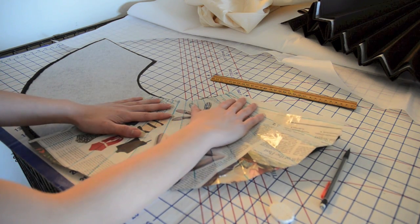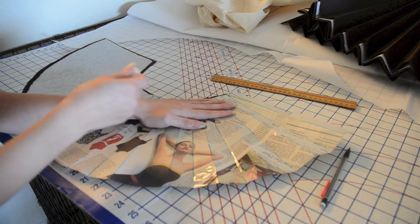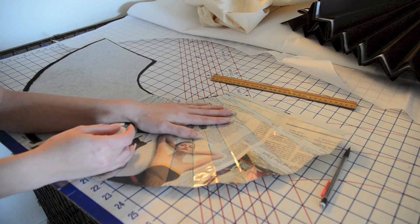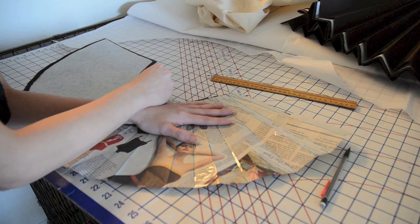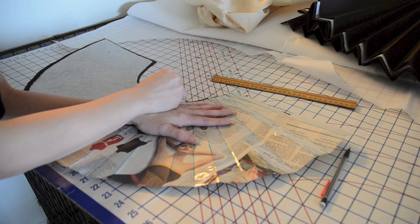Whoop, I realize you can't even see what I'm doing. So you want to get it flat. Then I'm going to take chalk, because my decorbond doesn't go all the way up to the top, so you can see this little brown rim. I'm just going to mark where all the little sections are.